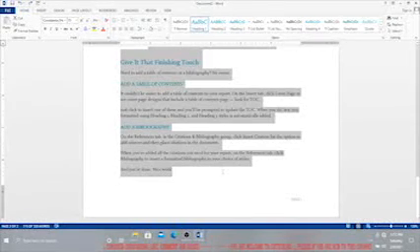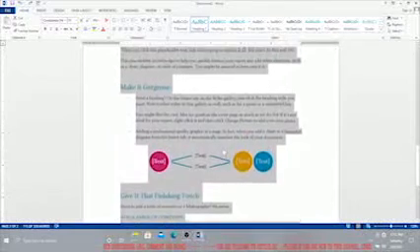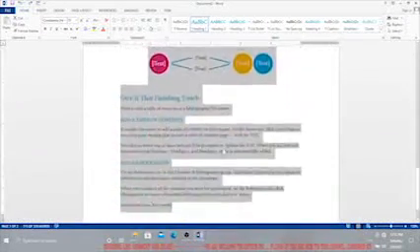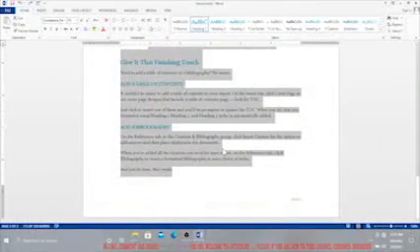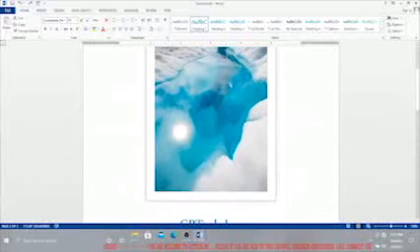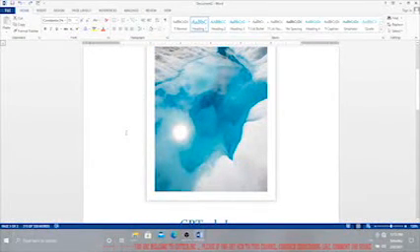Then at the end of the day, we can have our reports submitted in a very nice way. So at the end, when you are done with whatever you want to put forth, you just go ahead and save it.